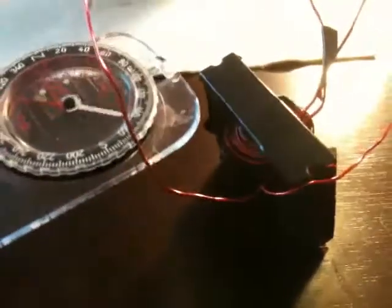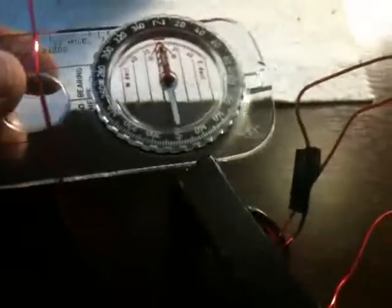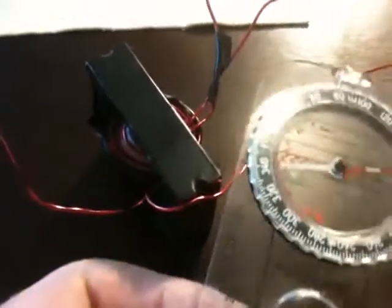We also noticed there is definitely a north and a south to these cores. If you take a compass and go around it, it will point. That's the south pole because the compass is south no matter how I move it around the top of the core. And if I do it on the opposite side, it comes out north all the way around. It was just really interesting — the flux lines that are happening off of this. Standard for a lot of you, but interesting to me.